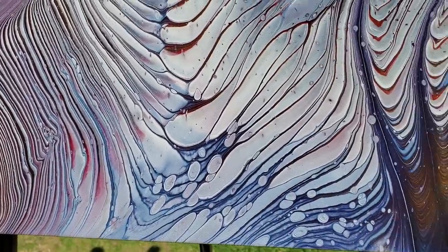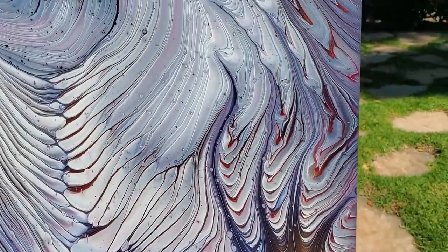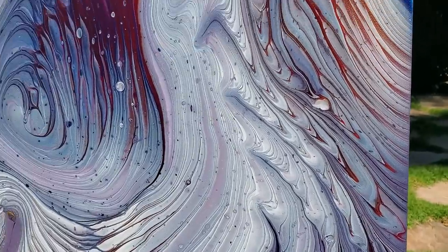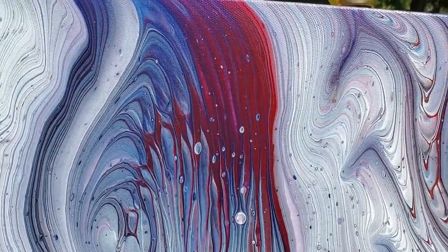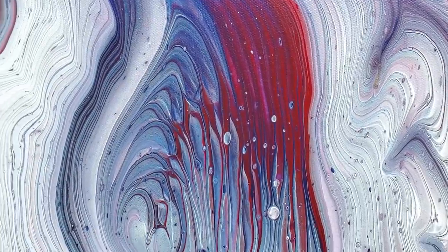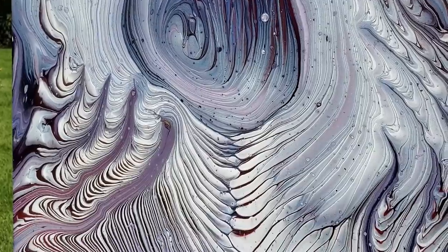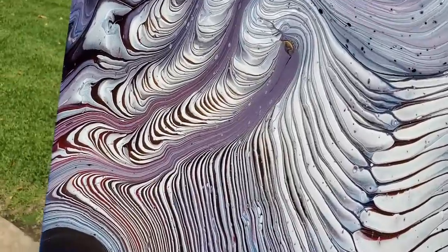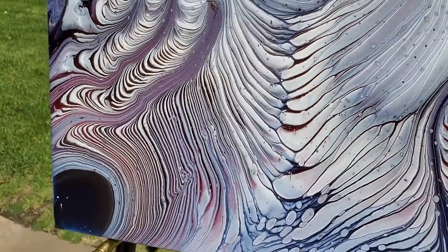I love this part down here at the bottom. Lots of beautiful lines from the comb. I really like the Bordeaux up here, the Bordeaux red, how it mixed a little bit with the blue and got a little deeper. Very, very pretty. There's so much gold in between these lines. I don't know if you guys can see it, but it's crazy cool.